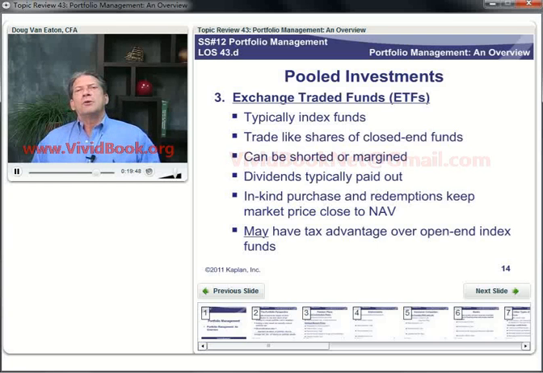Think about it for a minute. If the ETF price gets above net asset value, then I would want to get the underlying stocks at net asset value, exchange them for ETF shares, which I would sell, and keep the difference. On the other hand, if the price were below net asset value, then I would want to buy shares of the ETF below their net asset value, exchange those for the underlying shares, and then sell the shares to realize net asset value.